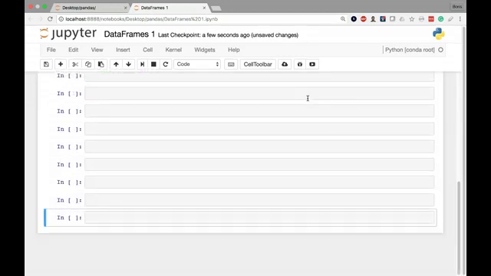And of course, we can't work with pandas until we import it. Let's do that with the import keyword, import pandas as pd to assign it an alias. I'm going to hold Shift, press Enter here to execute and import my pandas. At this point, I'm going to press Escape to bring us into command mode and hold my B key a bit just to create some cells at the bottom.